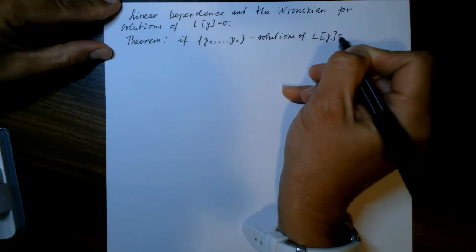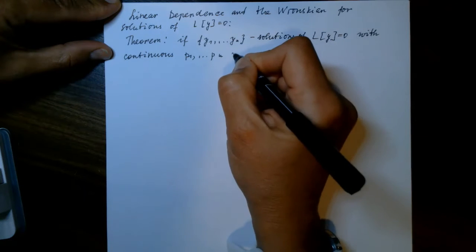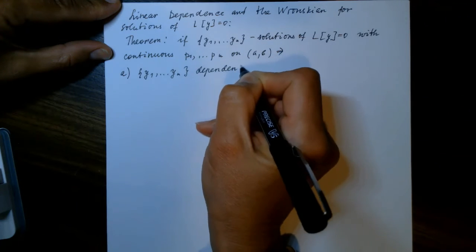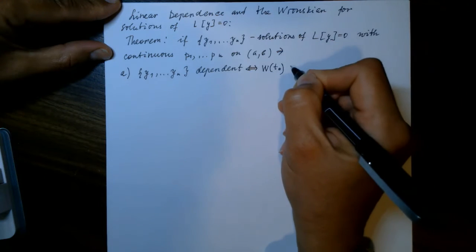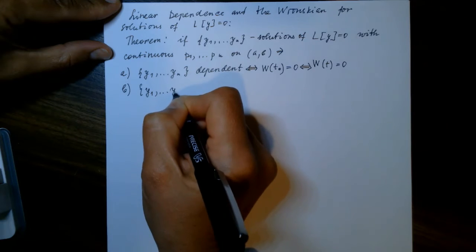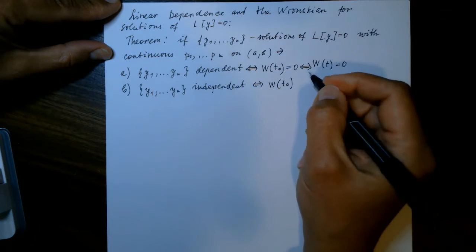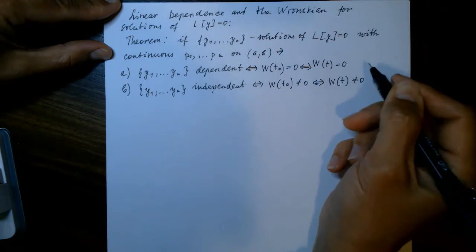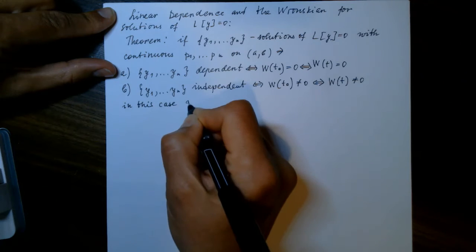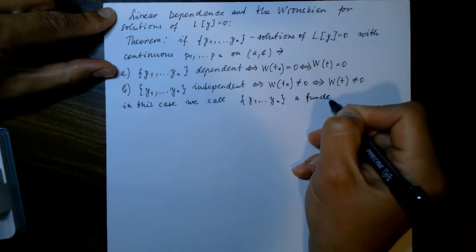So the theorem: if you do have n solutions of the linear homogeneous differential equation of nth order, and the coefficients of this homogeneous equation are continuous on an interval, then we can have only two possibilities. Either these n solutions are dependent, and then the Wronskian at t0 equals 0, and the Wronskian at t equals 0 too. The Wronskian at t0 is one point on the Wronskian. The Wronskian is actually a function, right, which is going to depend on a variable like t or x. So the function is going to be either equal to 0 at one point and equal to 0 everywhere, or if they're independent, it's going to be not equal to 0 at one point, like t0, and not equal to 0 anywhere. Interesting, right? It's either 0 or non-zero.